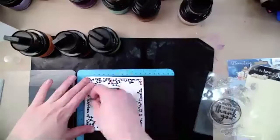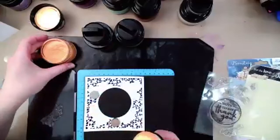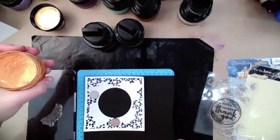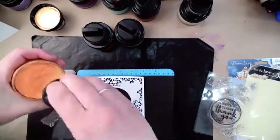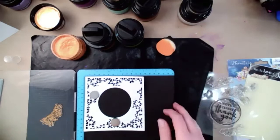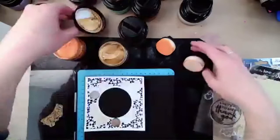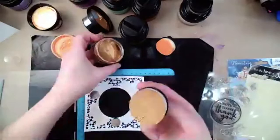I'm going to move my magnets over and go in with my Tangy Tangerine. I'm just going to dab on my metallic gilding polish — don't want any chunks or anything. There's the Tangy Tangerine, and then I'm going to go over top with a little bit of that Gold Treasure just to blend and get some of those gold flecks in there.